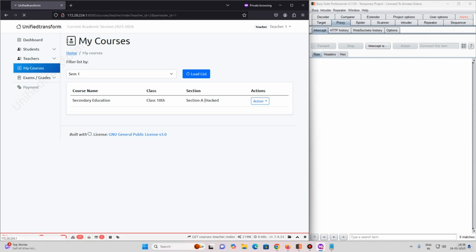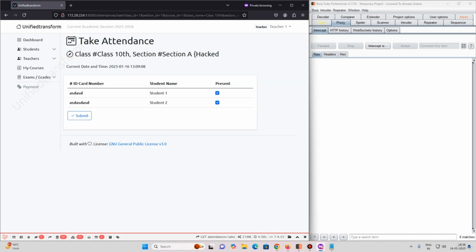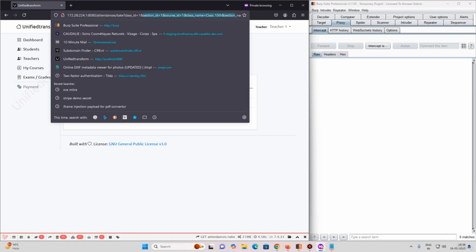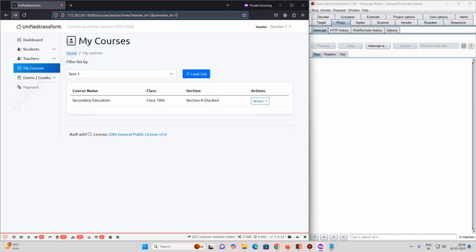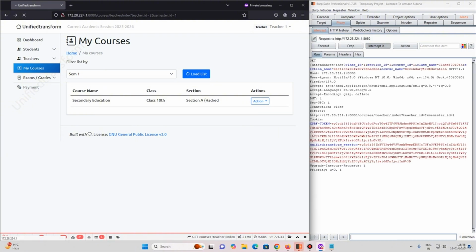Let's take the attendance. Okay, so for taking the attendance, everything is in the URL, where it says section name secondary education.